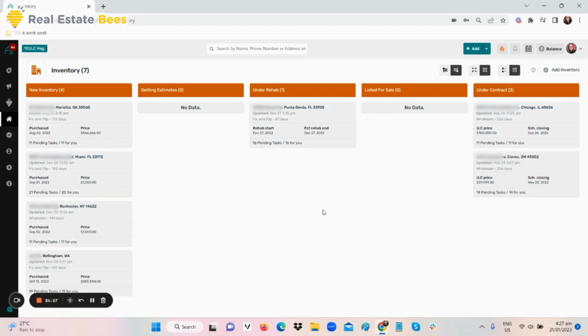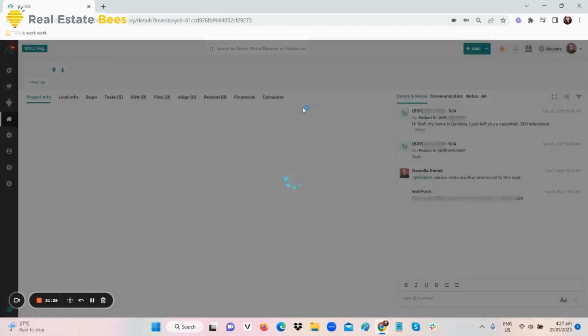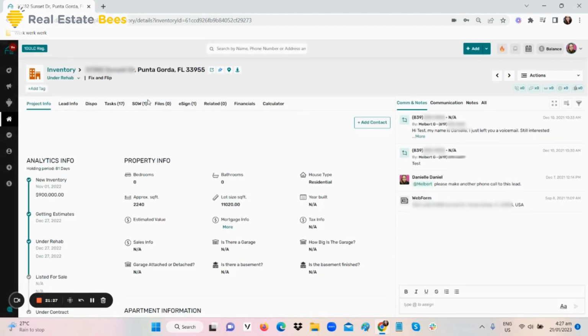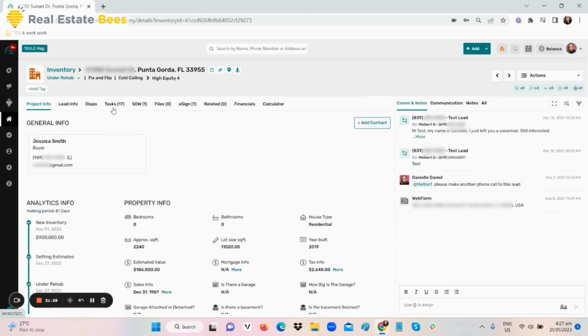All right. If you have a property under rehab, you could keep track of the rehab also within the system, and there would be an option for you to create a scope of work from here. Pretty much the tabs are the same as what you see in the leads pages, because there would be active leads, your warm leads page, the dead leads page, and referred to agents. So pretty much the tabs are all the same.